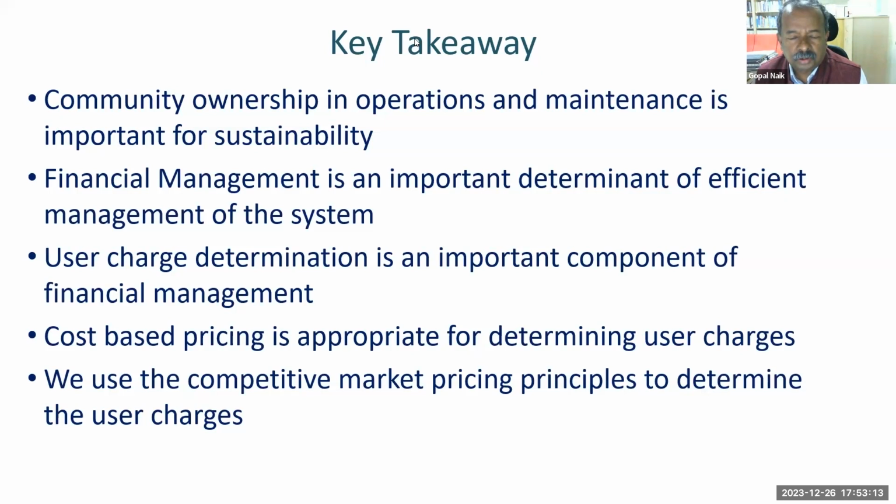Of course, not very large communities, but smaller communities, these are possible, which essentially means that you don't have to recruit a person for this purpose, which means that your cost will be low. The other thing that one can also look at is, let's say if you have a pump that is used to pump groundwater to the overhead tank, you can also think of a solar system, which can reduce the operational cost to a large extent. So we have seen in some cases that with a very minimal amount of operational cost, one can actually run the system. But if the communities are not very careful, then it's quite possible that the system that is set up is not of high quality, like the pipelines and others, and there may be leakages.